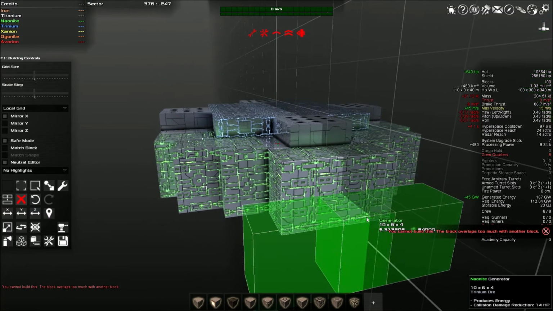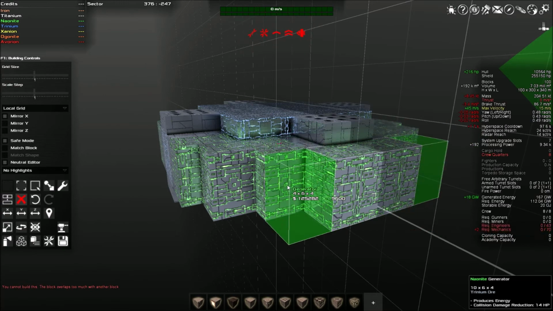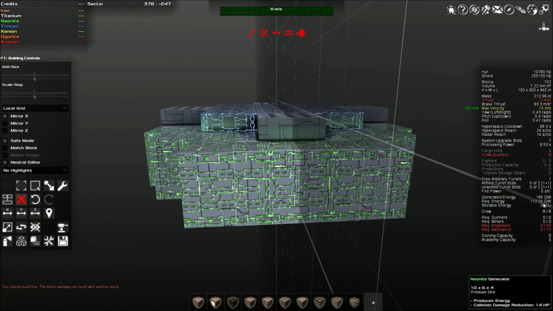Cool. Yep. I might make that a little bit... Oops. Keep that at 5 by 2 thickness. Okay. And let's put some more over here. So we're going to need about a terawatt. I think it's called a terawatt.